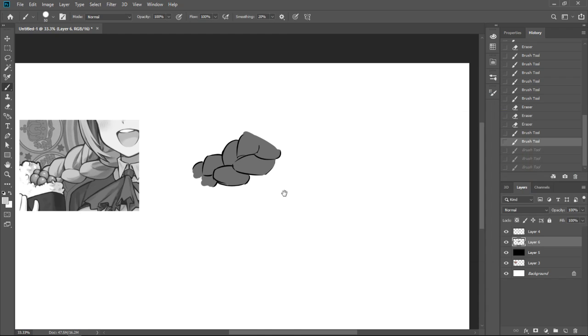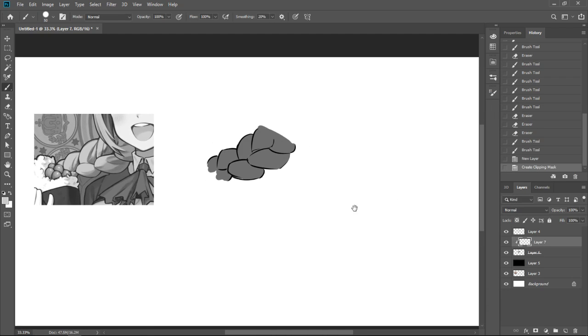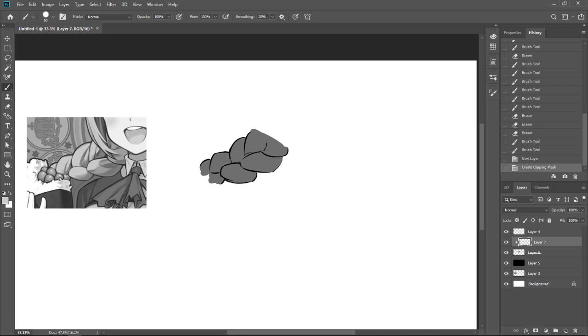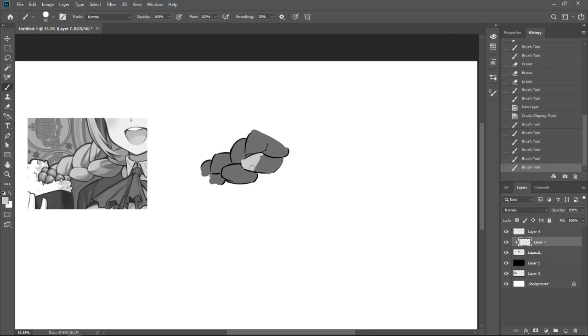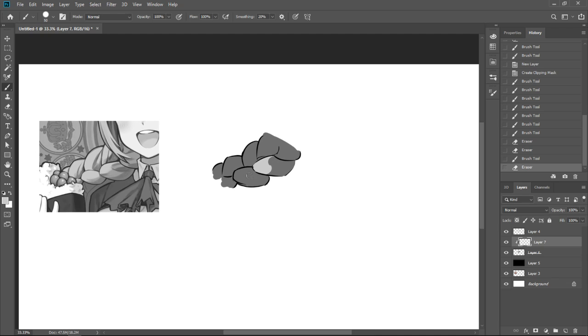All right, so I'm going to go ahead and make a new layer here, and I'll clip that back to the mask. And now I'm just going to start laying in my light values, just to see where this artist actually did theirs, right? So that cuts off there, and then it fades into a transition. So I'm just gonna do that later. All right, so there's an area here.